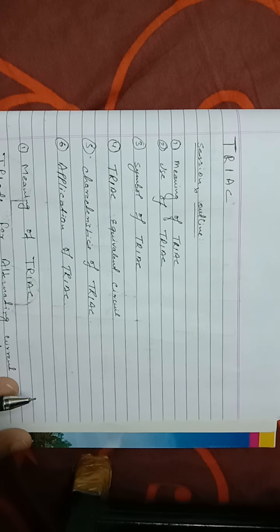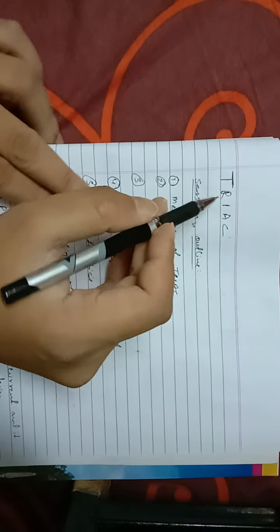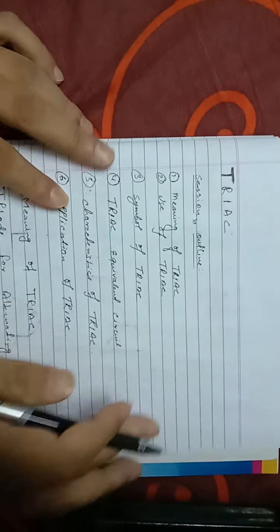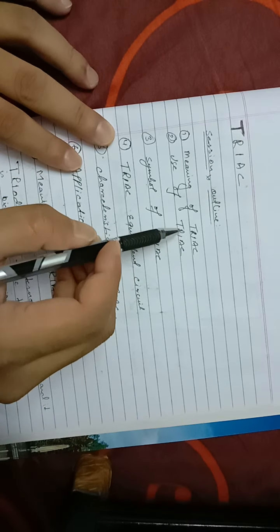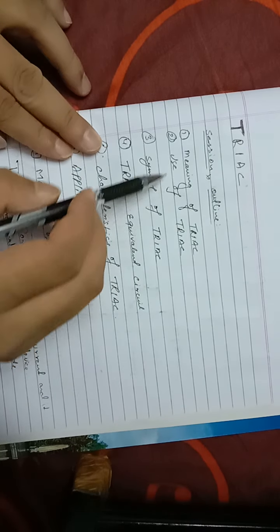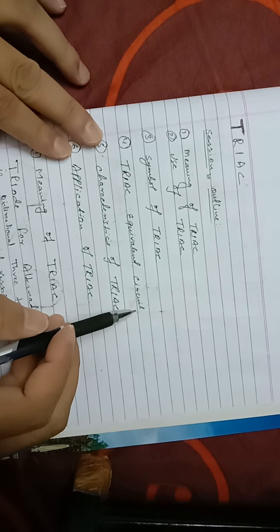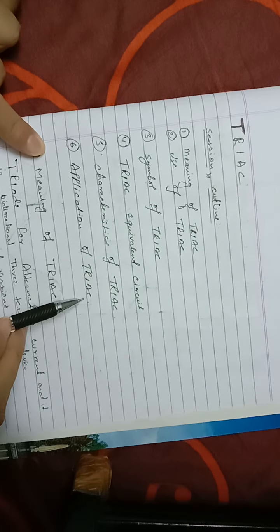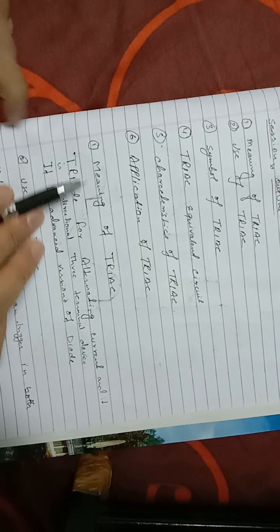So today we will start a new topic called TRIAC. What exactly is a TRIAC? We will understand. Our outline will be: meaning of TRIAC, use of TRIAC, symbol of TRIAC, TRIAC equivalent circuit, characteristics of TRIAC, and application of TRIAC. So now we will start with the meaning of TRIAC.